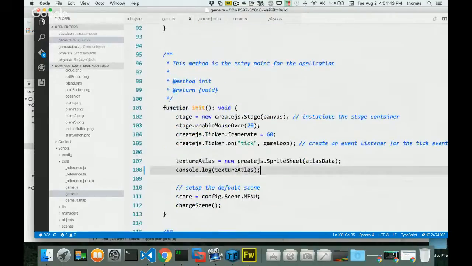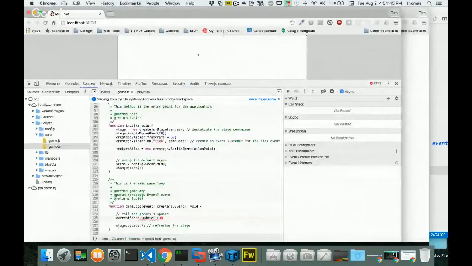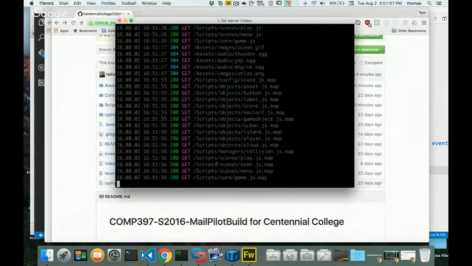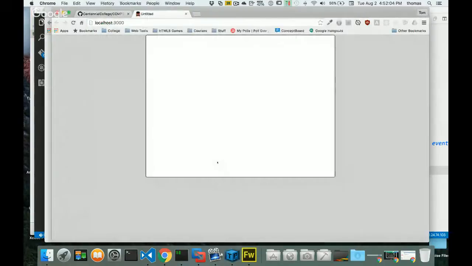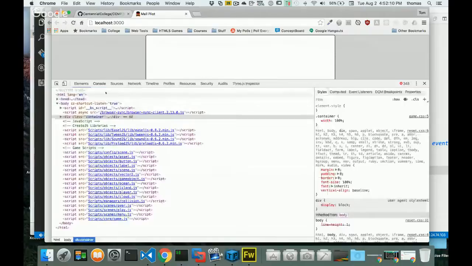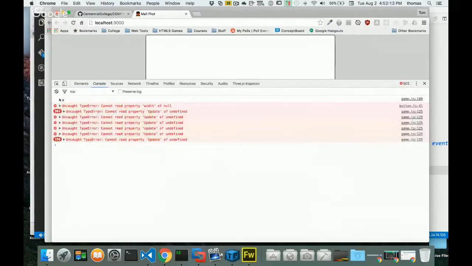So again, I save this, and what it's going to do, of course, is go back to here. And if I go to console, we're going to launch. Oh yeah, it's nicely crashed. Let's just do one of these, and we'll go light-server, which will launch my game again. Now, one thing it'll give us is when it gets there, if I go to console, you can see that I've got this object here.